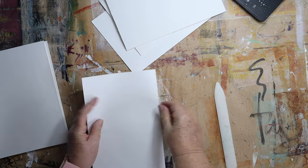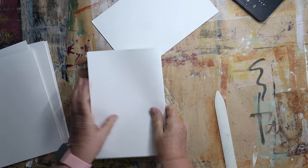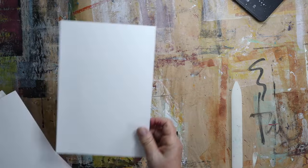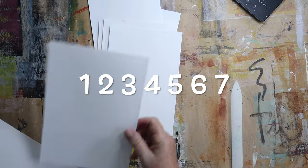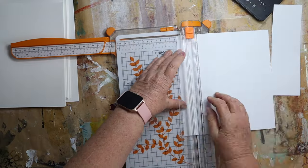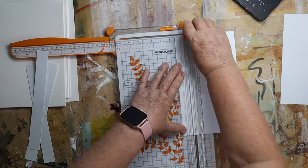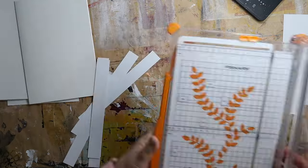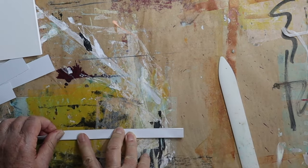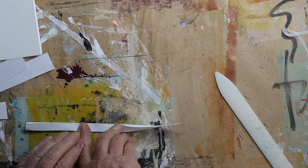So I decided to use 7 sheets of this watercolor paper, and I've folded them in half, trying to keep them as even as possible. And once I'd folded them in half and pressed them with the bone folder, I turned them back the other way and folded them again, just to make sure that they fold nice and easily. And then I cut 6 pieces of my hinge paper, and my hinge paper is probably about double the weight of a normal piece of copy paper. So 6 of them, and then folded them in half lengthwise, pressed them down nice and tightly.